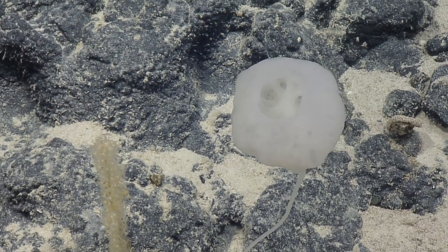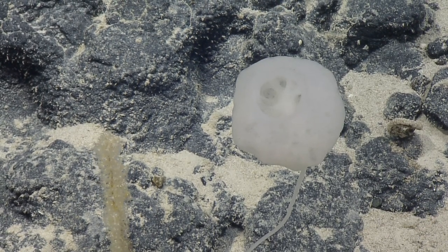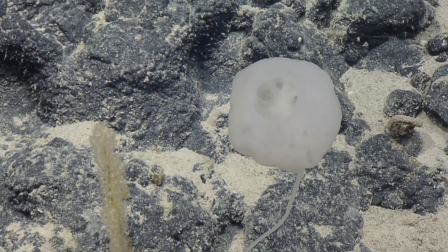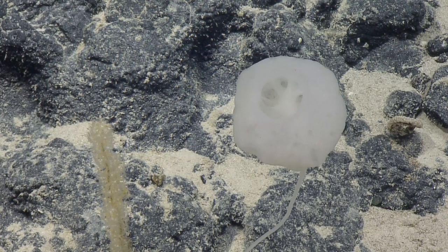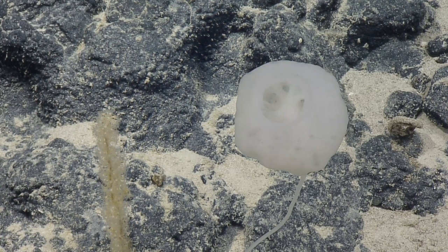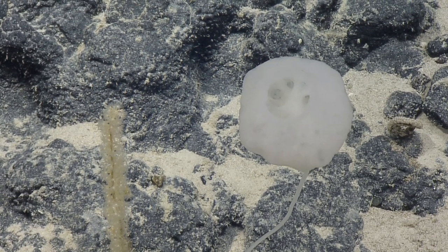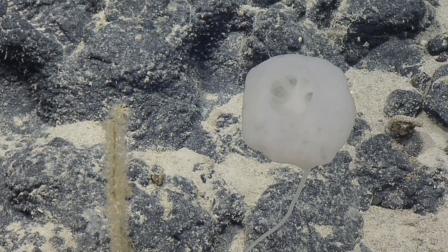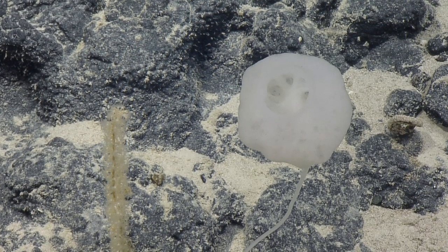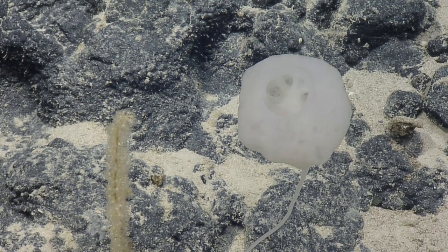Okay, so Asako thinks that it is a Bolosoma, so should we go ahead and sample? Sure, Taylor, let's go for it. Okay, great. Then you recommended earlier a slurp would be sufficient. Yes, we don't need the whole sponge. Just a little piece? Yes, just a slurp of some of that tissue up there. It'll grow back. Turning on bucket.